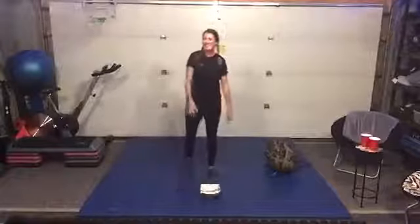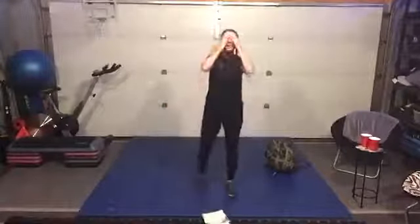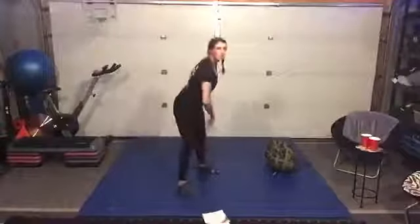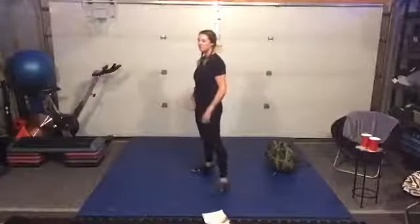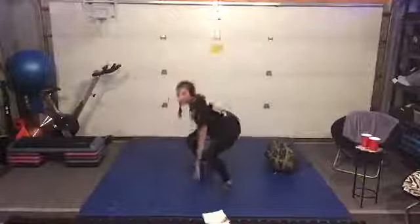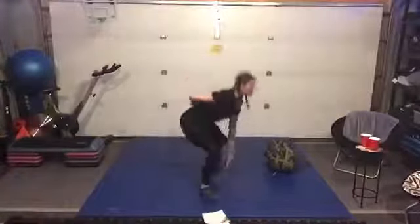And break. All right, we're gonna do some 180 degree jump squats. So facing this way, down, switch, hand to the ground. High impact first, drop down. Low impact next, you step, drop.